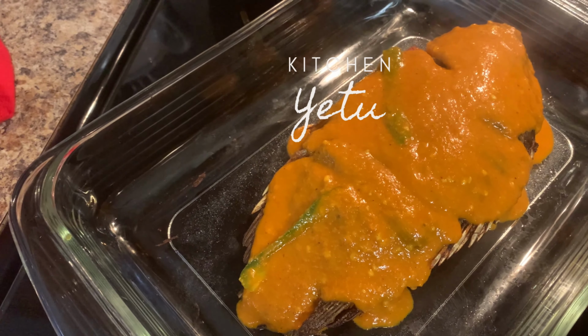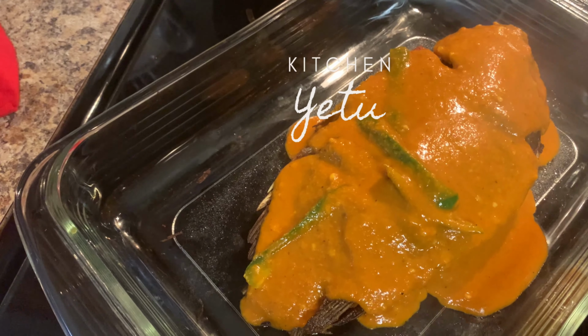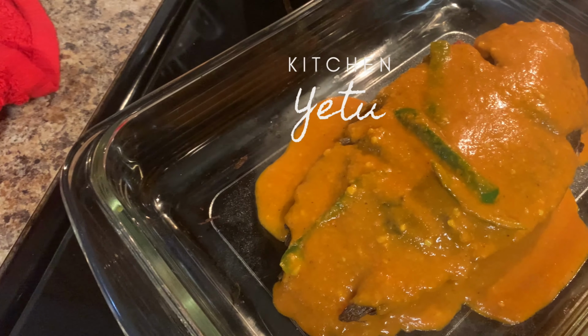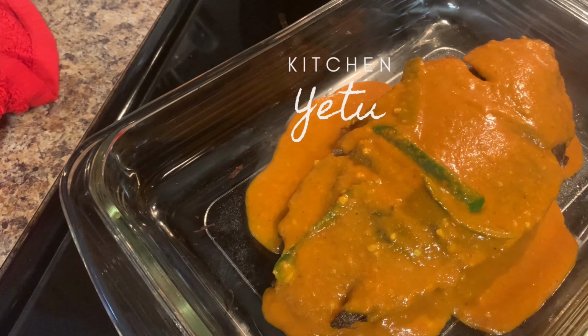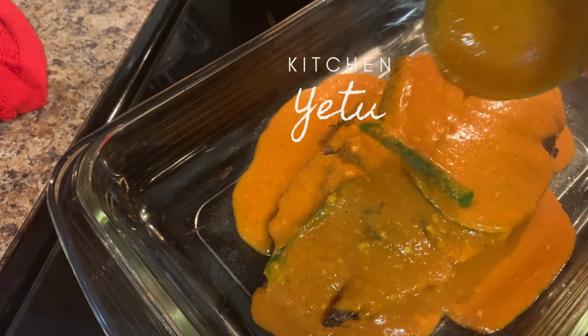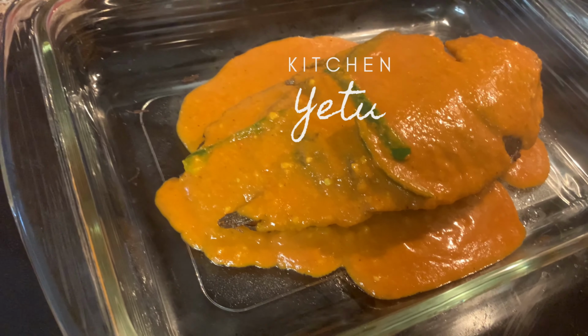This is one of the cuisines on the east coast of East Africa that we get to enjoy. It is beautiful. We eat it with rice. You can have it with ugali. You can have it basically with whatever it is that you eat fish with. And it is delicious. I hope you get to try this recipe soon. And if you do, don't forget to come back and comment on the comment section and let me know how it turned out.